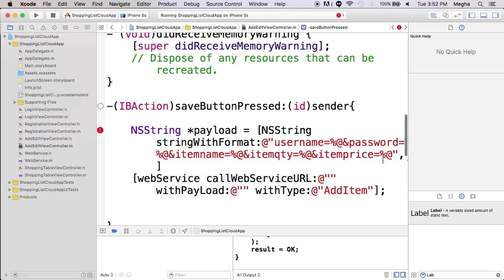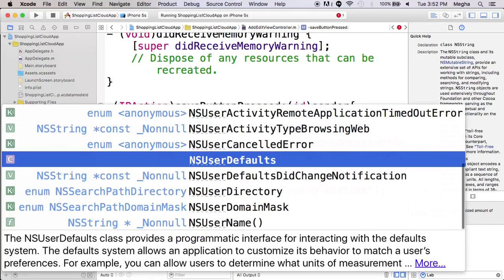Let's start entering those values. First one, the username. It is going to be from my NS user default, so let me have the NS user default also initialized.